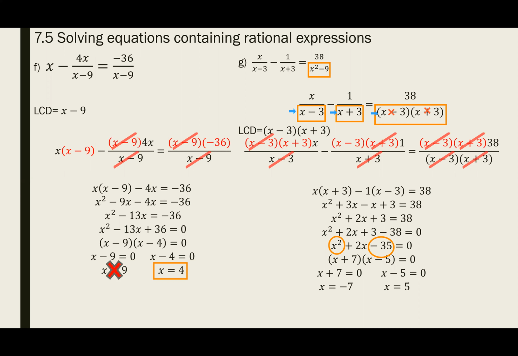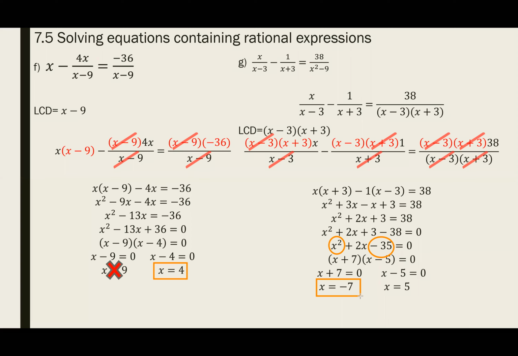Unlike the other one, if you plug the x back into whatever this item is, none of them becomes 0, because you don't have a 3 and you don't have a 3, so none of them becomes 0. So again, you're good to go. This is the two answers we have. Both answers will work, unlike the other one where one of the answers is undefined. Here, you have two answers and they both work out. Okay.